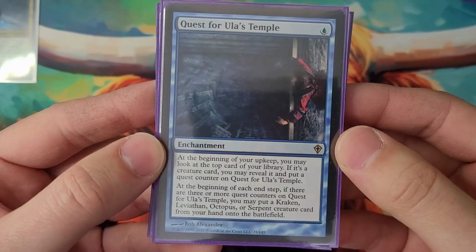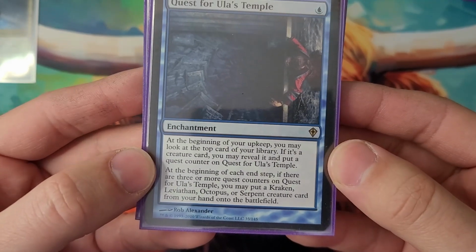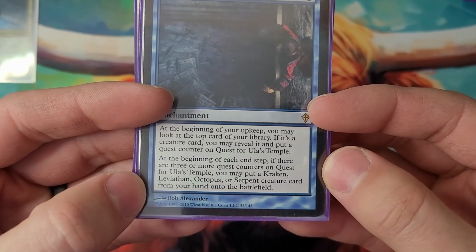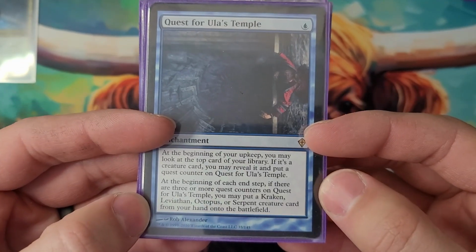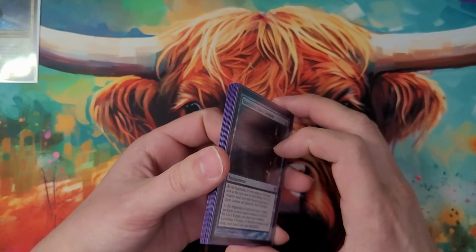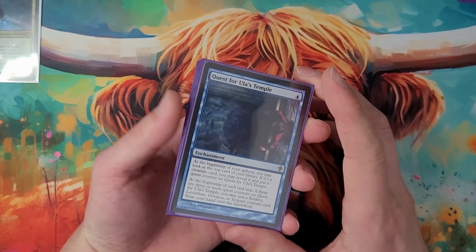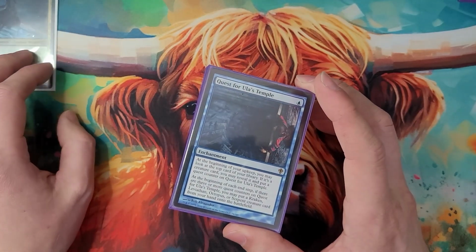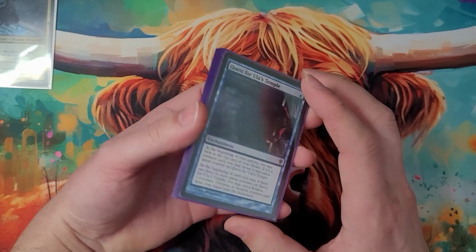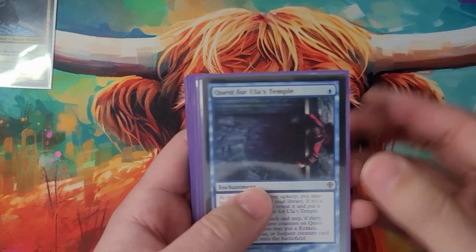At the beginning of your upkeep, you can look at the top card of your library. If it's a creature, you can put a quest counter on it. If there are 3 or more quest counters on it, then you can put a Kraken, Leviathan, Octopus, or Serpent card from your hand onto the battlefield. That's at the beginning of all 3 of your opponents' end steps as well. Basically this deck is Quest for Ula's Temple, Zur the Enchanter to put it out as fast as possible, and then we have a lot of proliferate and a lot of enchantments to protect Quest for Ula's Temple. So let's take a look.